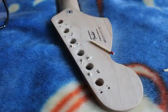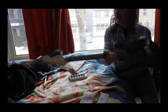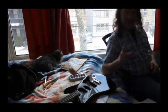I think I used toothpicks on the first guitar build I did. Okay, so that was that. Now, what's my plan for this sucker, you might ask? Glad you asked.